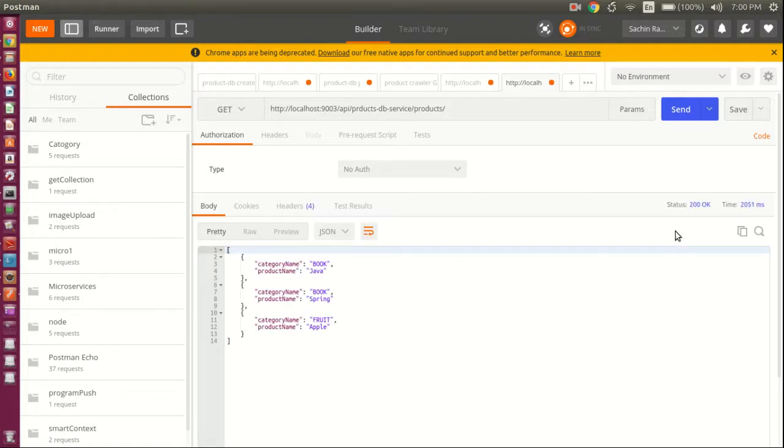Yes, so you can see this is the Zuul server we have started, and this is the Zuul configuration slash API we have given, and this slash product DB service, this is where we have added the path routing mechanism, and this will be acting as a proxy for the different instances of the Eureka clients which are registered in the Eureka server.